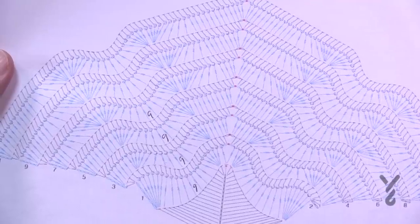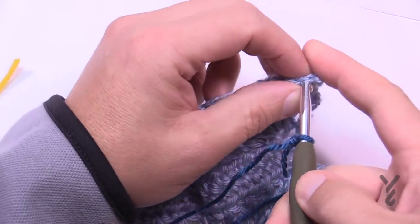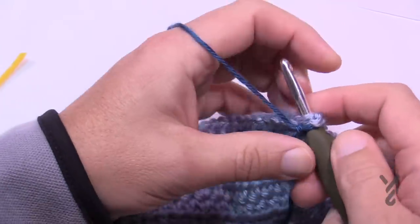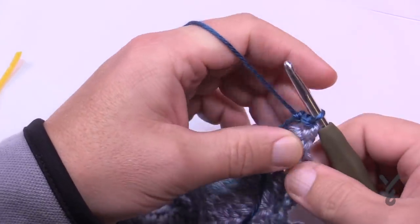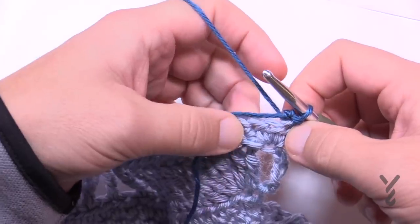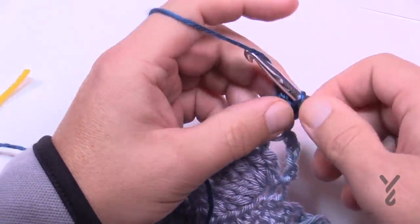So let's begin row number 3. Looking at the right side, I'm just going to attach a new color, and we're going to begin row number 3. So just slip stitch it to attach it. And I want to make sure I'm getting into the right stitch when I'm doing this. So let's begin.